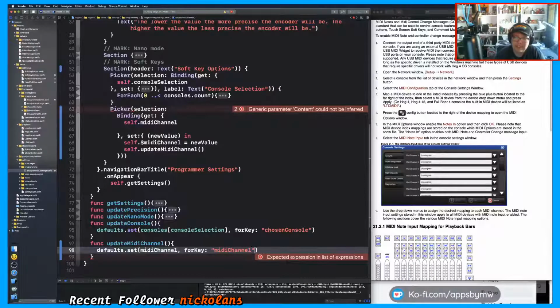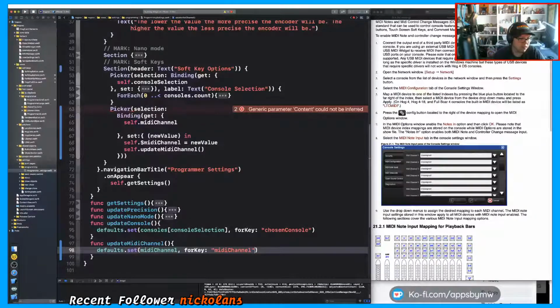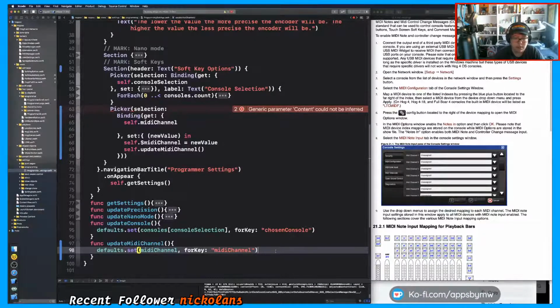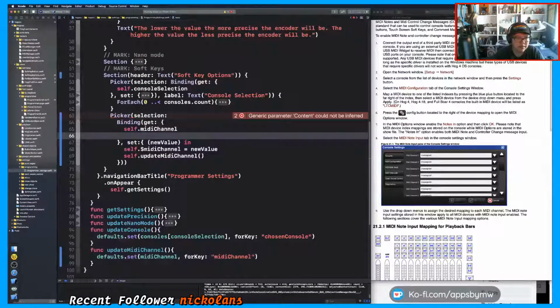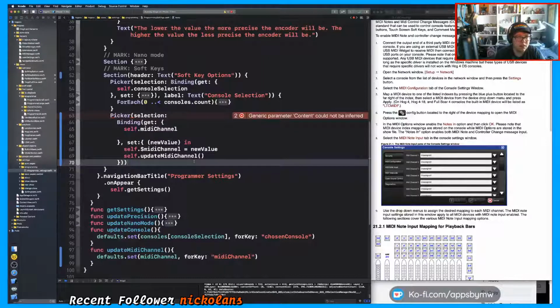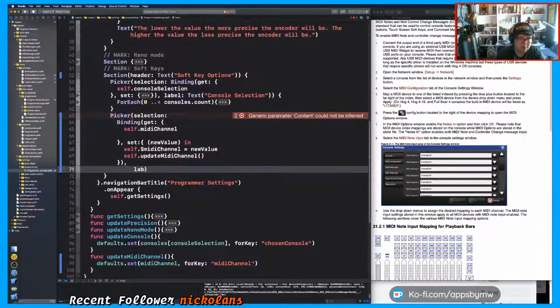Keep things nice and simple here, because the more simple they are, the easier it is for me to remember what things are named. Because I always need them to be named the proper thing. Great, so that should be done. And then the next thing I need is a label in here. MIDI channel.